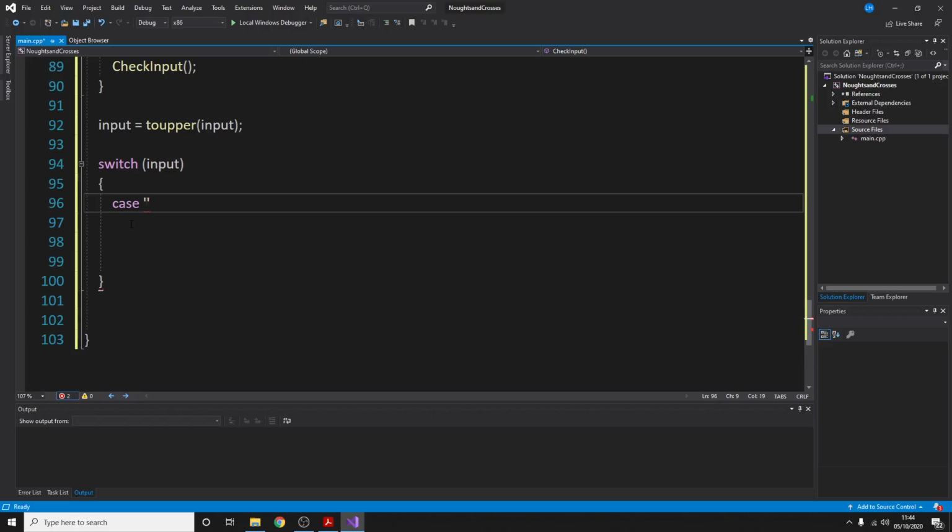So I'm going to have a case Q, and then this time we need a colon, not a semicolon, a colon. We need fillSquare, like so, and in brackets.